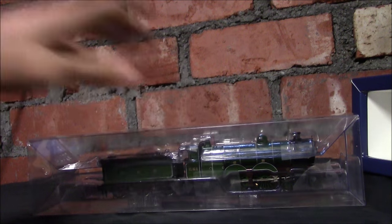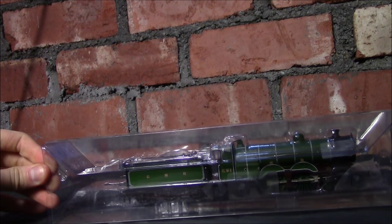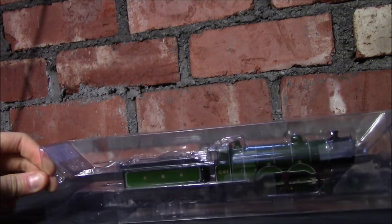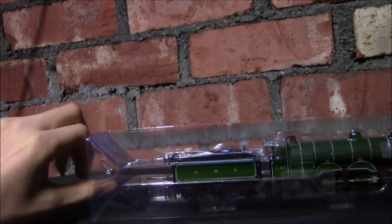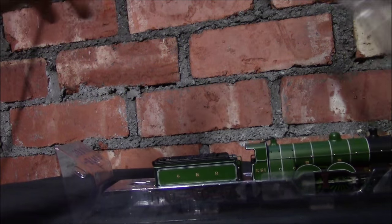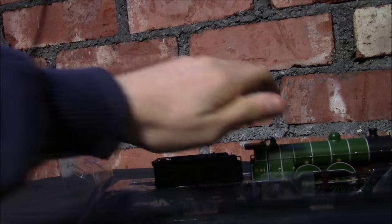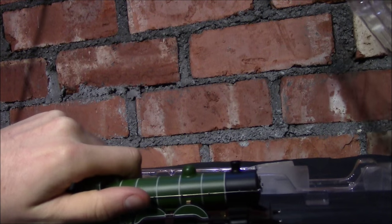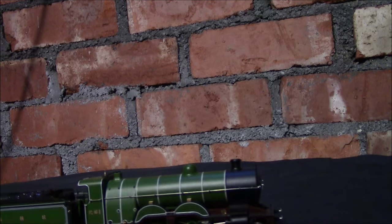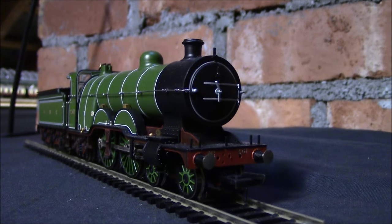So if we get the engine back into shot again. As usual you just slide this sleeve straight off — this one's really stiff actually. Just remove that out the way and then we just lift this flap up here. Right, I do have a little length of track here, so I'll put the engine on that and we'll have a nice look at the details once we get out of the box. I'll pop it on the track and we'll have a better look at this thing.